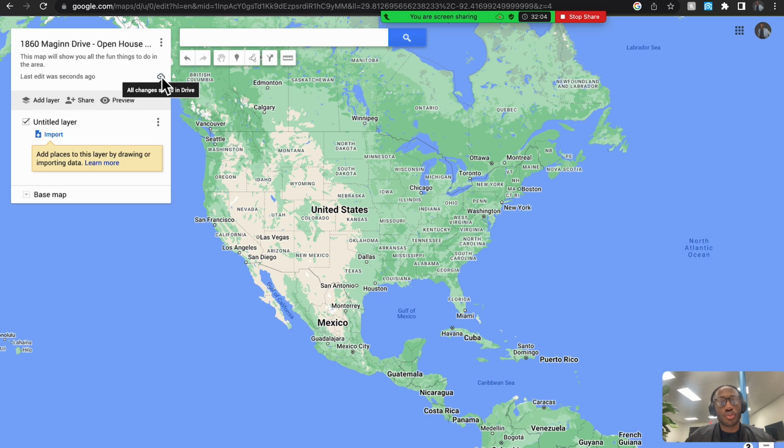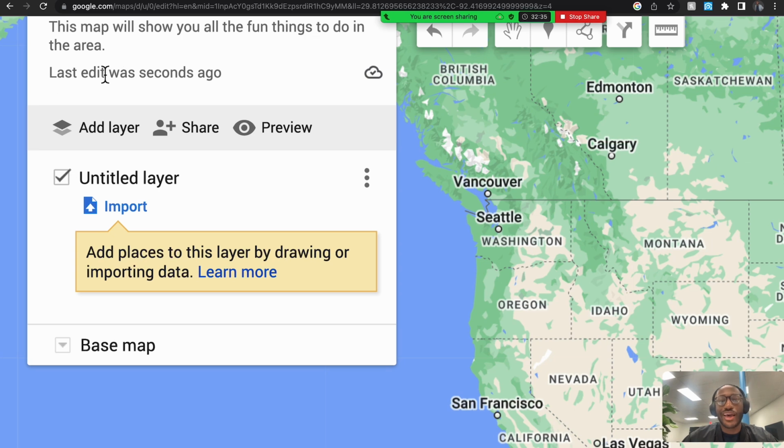So whenever something new comes up in town, just go to my map and you'll be able to stay in touch with everything that's going on around the city. And that's an extra thing now under your tool belt to share with clients. So that way you're going above and beyond for your clients, which is all it's about. So now we have the name of the map up top, and then we have a little description right here. And right under that, it'll tell you when you last edited the map, okay? So like I said, this is live.